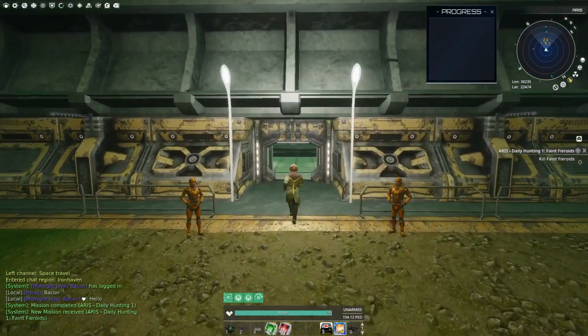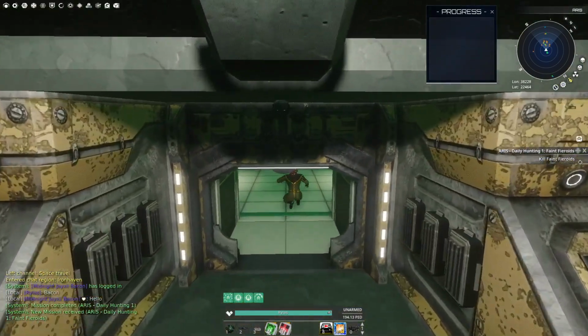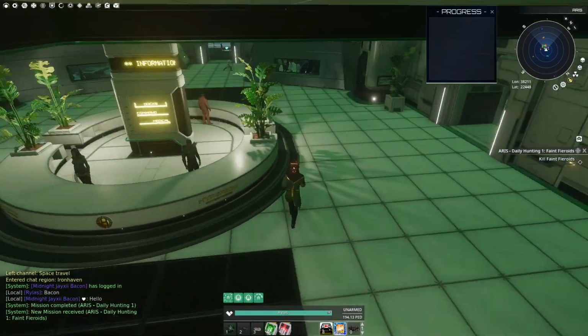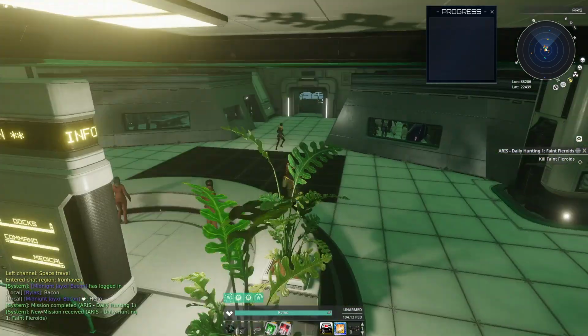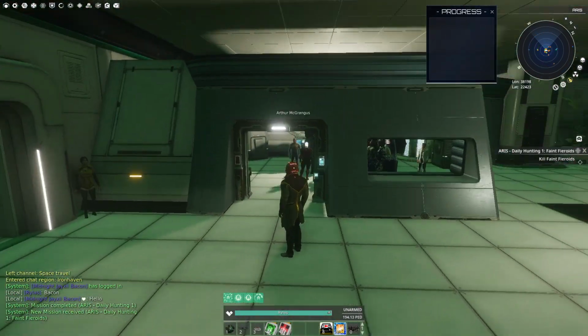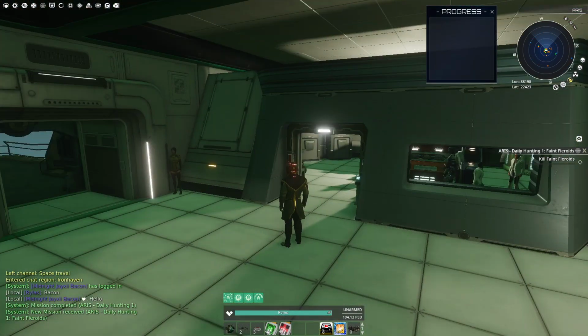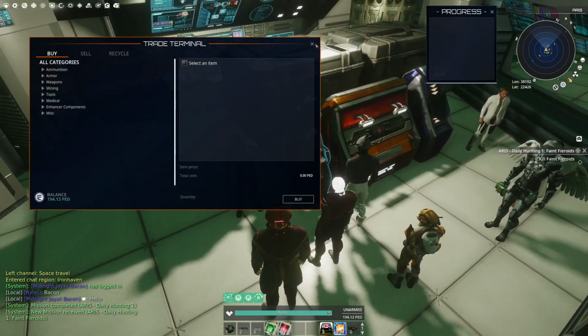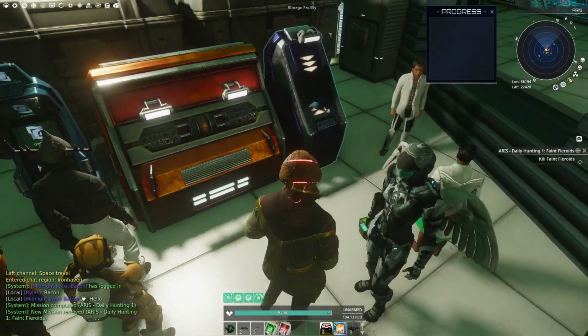We're going to go and kill some faint thyroids. And we're going to do the Axiom, one of the missions. I'm going to be doing one of the missions. And I forget... Oh, yes. I'm here because... No, not in the trade terminal.